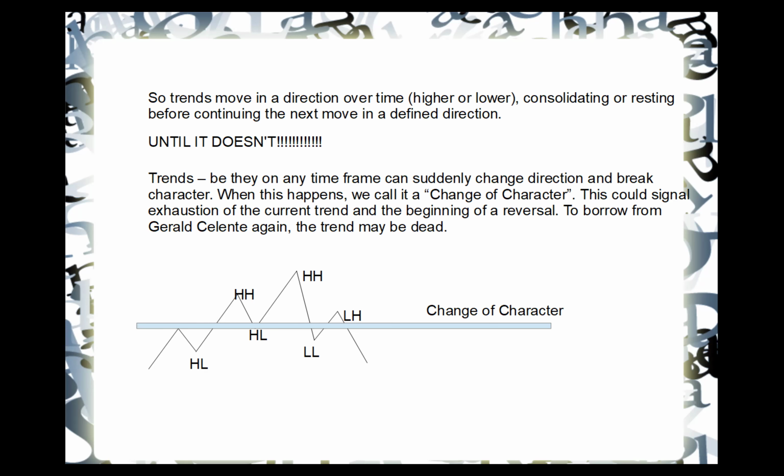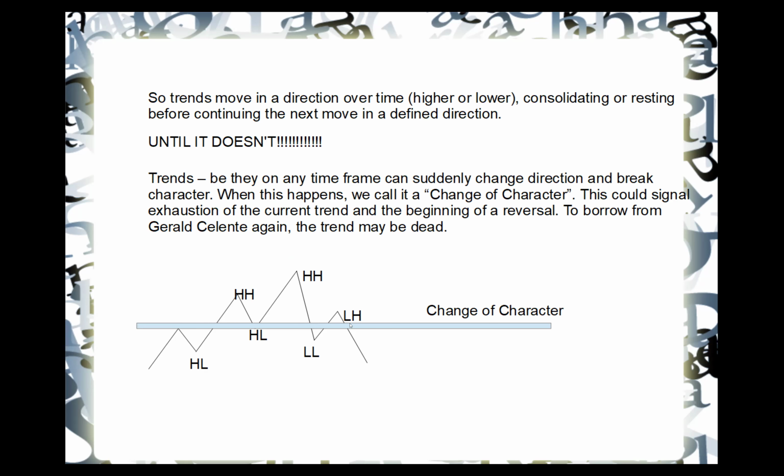Now, what do I mean by break character? Well, some traders call it a change of character. And what a change of character is basically this, where you have a series of higher lows. So one, two, and by the way, this is where we have a bullish trade. So we have higher low, higher low, higher high, and higher high. And now, do you notice the pullback here? This pivot point right here, this lower low, is lower than this higher low. And then it comes back up again, and this lower high is lower than this higher high.